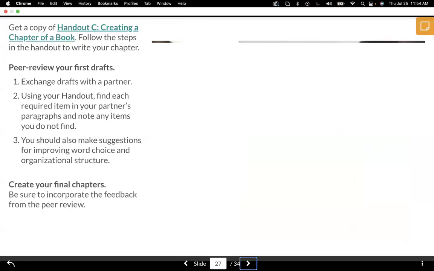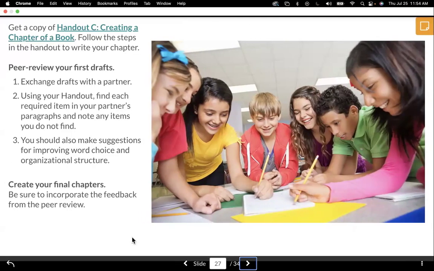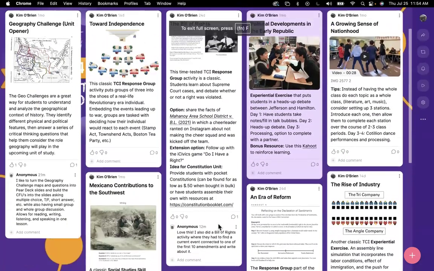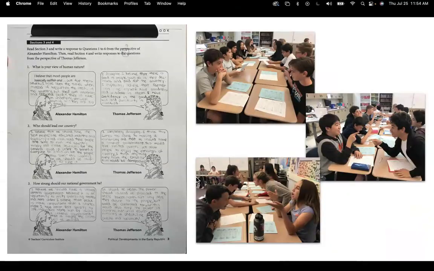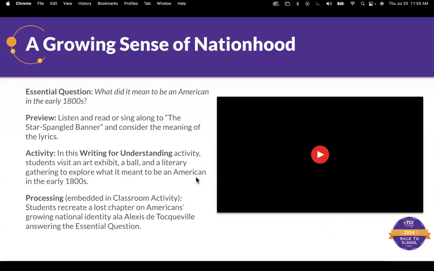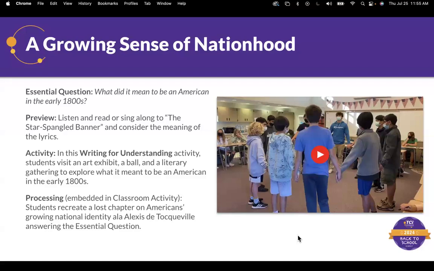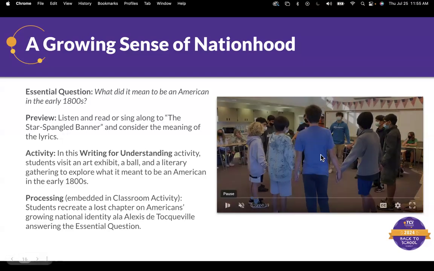And what we decided to do with this, and you probably saw that on the Padlet, is, actually, let me show you the slide instead. We ended up changing it to be stations instead of doing the whole group each day, like the whole class doing art, the whole class doing the dance, the whole class doing literature. We set up 3 different stations. And it just felt better that we could break it up that way. And then the dance groups ended up being smaller. So it was only about a third of the class, so that each day there was one group and they went outside and they rehearsed their dance. So here's one of the dances.